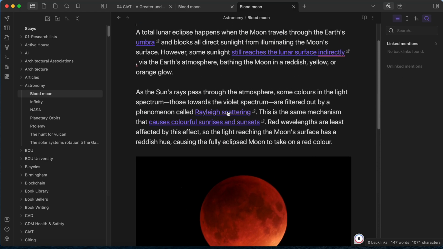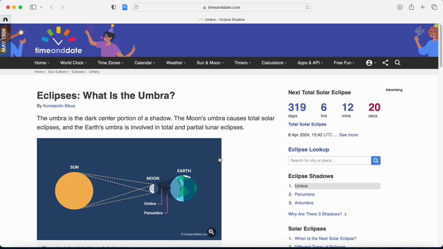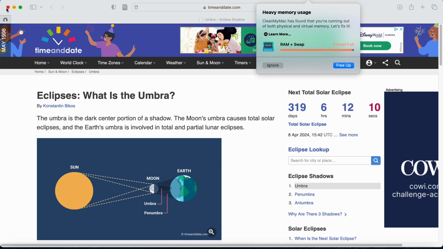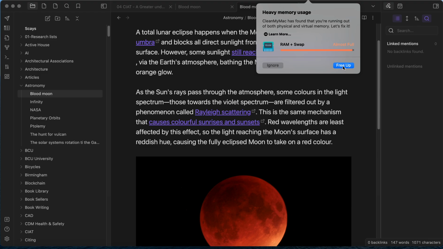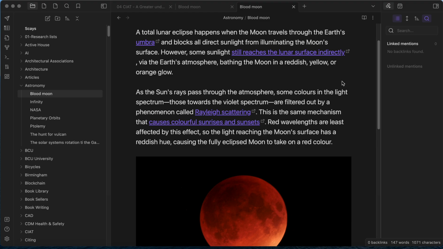But what I've done here is that I've now looked at some other things, and I've caused the bits and pieces still looking at the Earth, the lunar surface indirectly, and the Earth's umbra. There's a link there that goes on to something else, and it goes outside of the website and starts to look at the URL. But I can take that and I can get rid of it. And let's just do that. Oh, it says I'm doing too much. Force quit all. Yeah, I can do that.